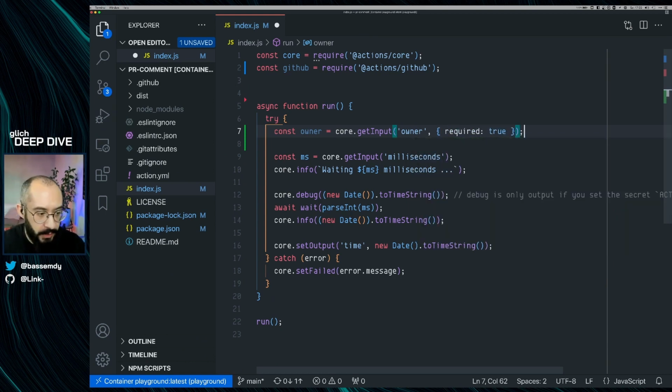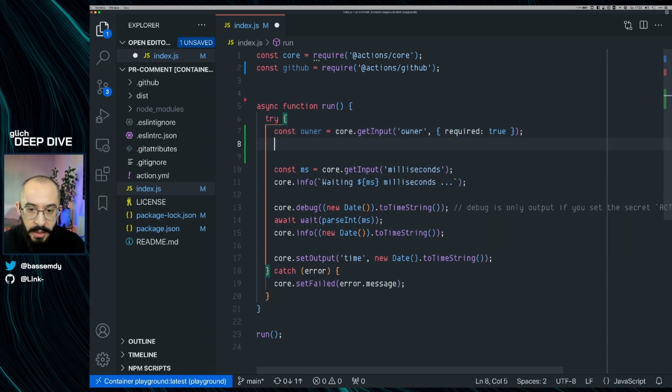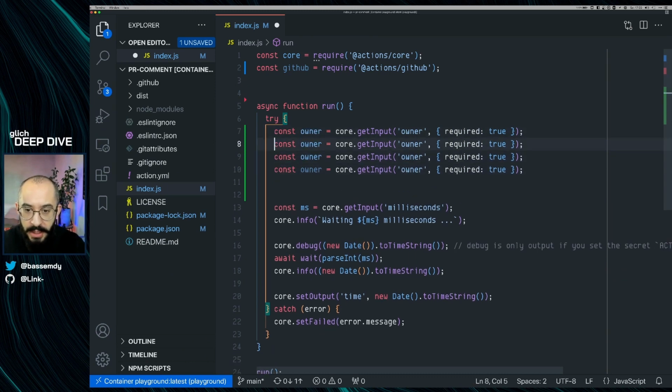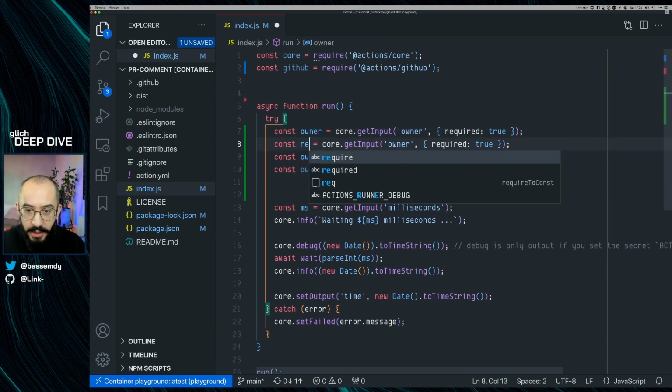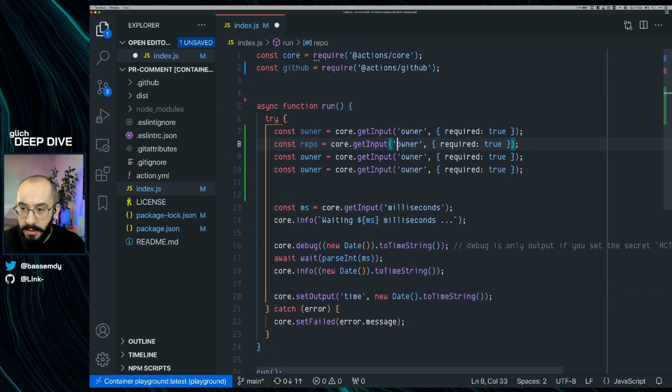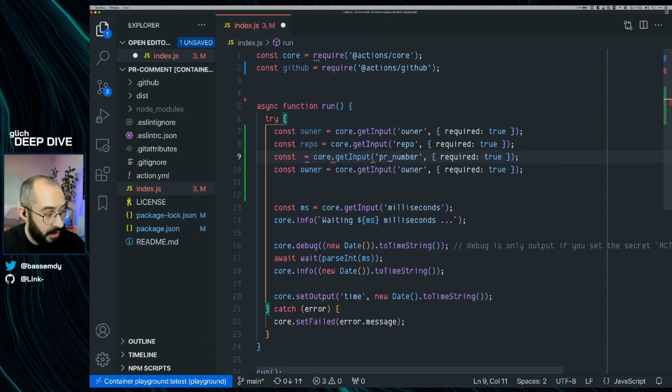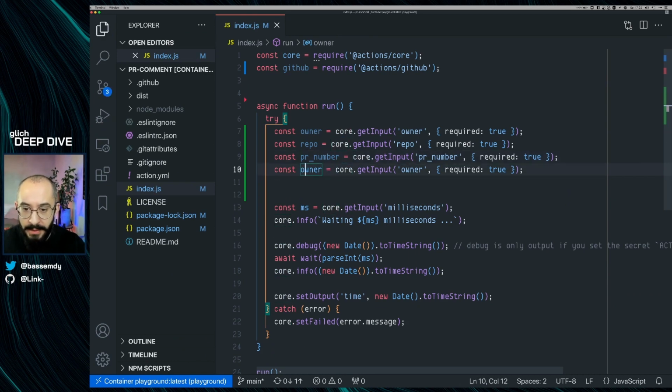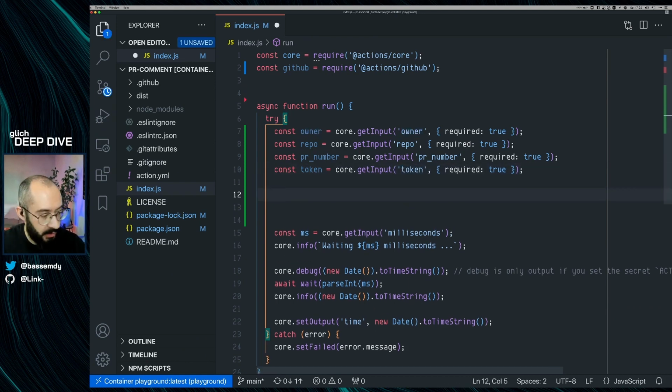So first of all, we're going to pull the owner, and then let's replicate this 4 times. And then we're going to pull the repo, right? And let's change it over here as well, because I'm going to call the variables the same name as I have defined them in my action.yaml file, because I don't want to really think hard. And it's also nice whenever I want to trace changes, I can just immediately spot them, right?